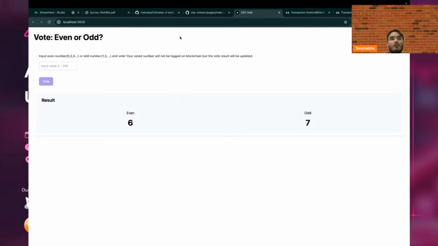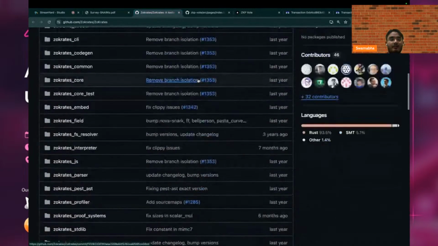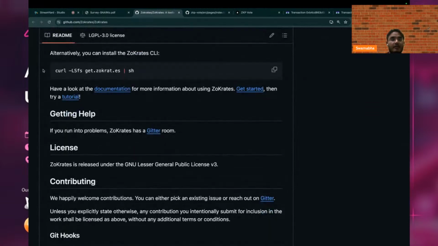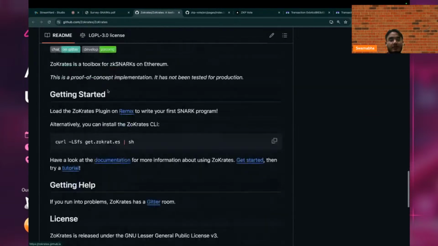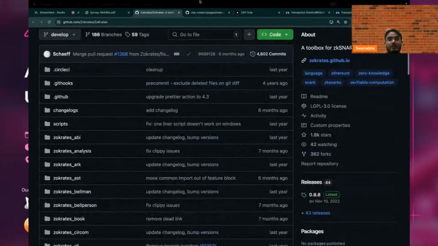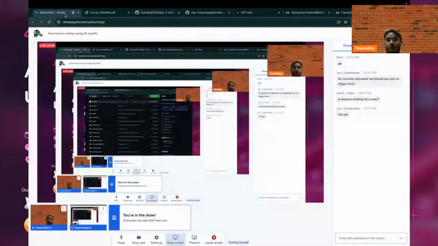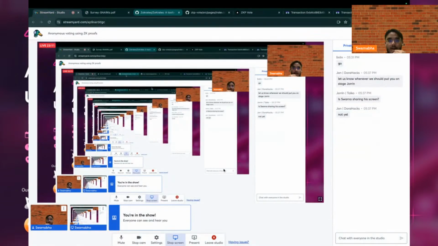So for a kickstart, I just used this library which actually contains all the things. You don't need to do anything, you just need to run one command and everything will be set up. And I just showed how you can do it for a number. Yeah, quite short, but I think, yeah.